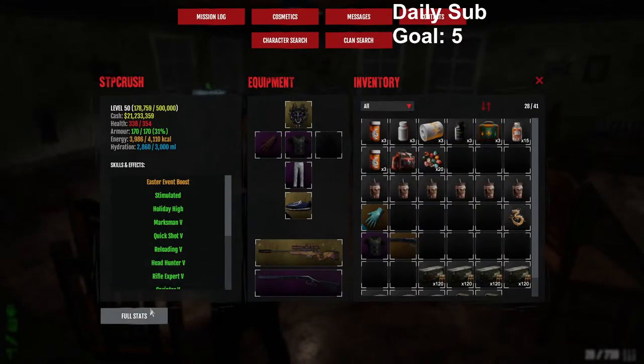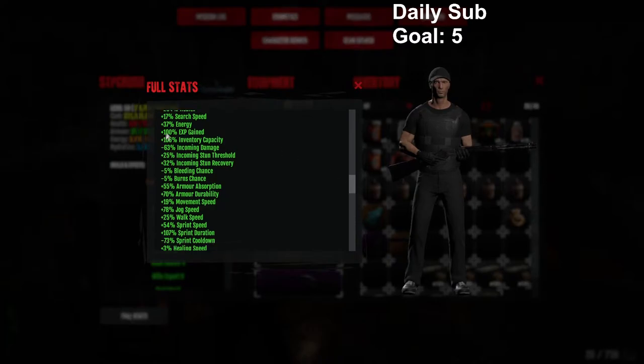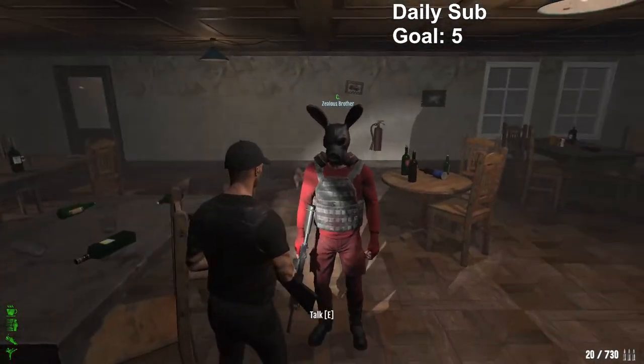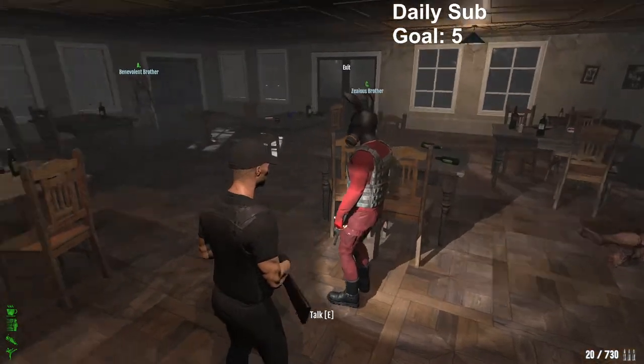Actually, let me just see. Yeah, my XP gain is 100%, and the max is 300%. So you would really get like 300,000 XP from just taking on a masked leaper. That's like a bounty, you know? That's really cool.